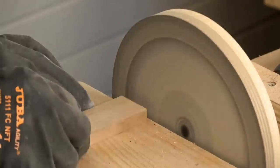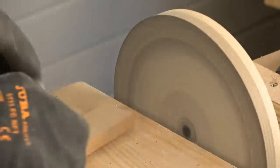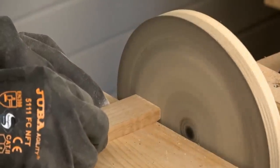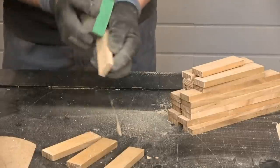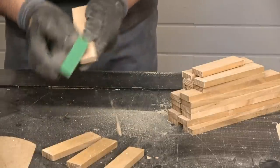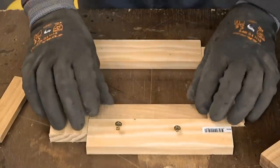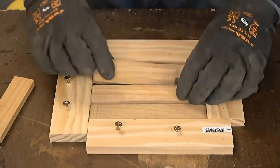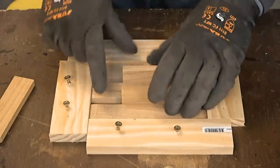Now I sand both ends of all the pieces with the help of my homemade disc sander and fine grit sandpaper. I sand all the faces and the corners with fine grit sandpaper, and now I can assemble the wooden crate box. I used this simple template to assemble the short sides.